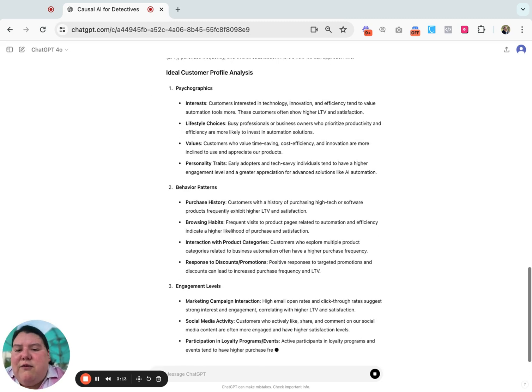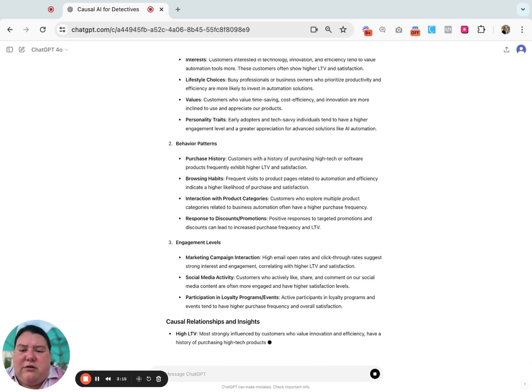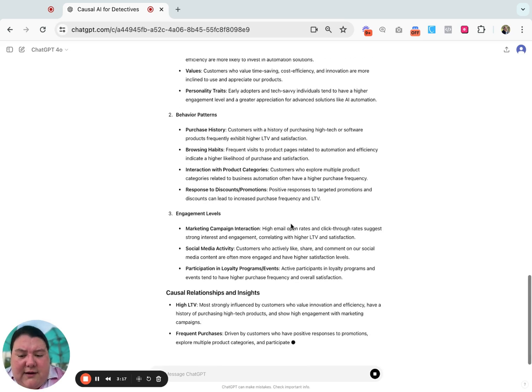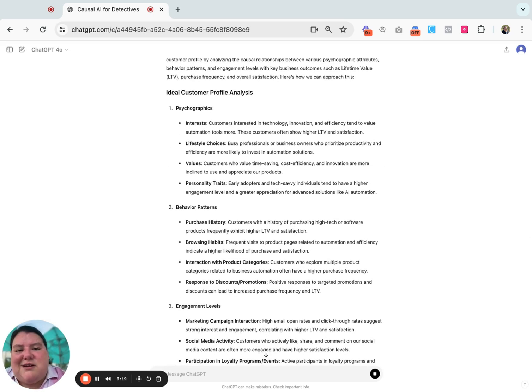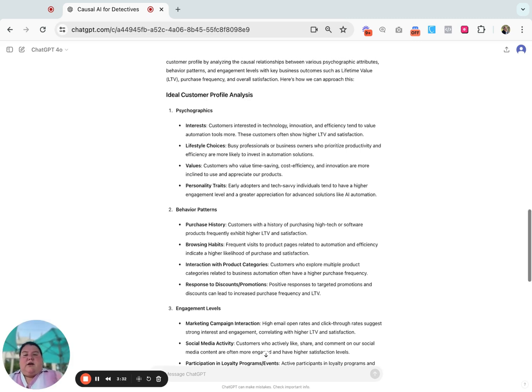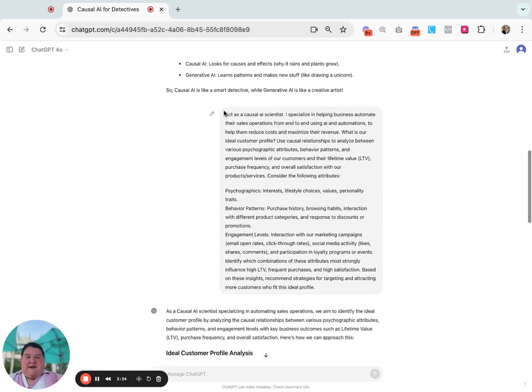And if you've been following me for some time, you've seen me share the ideal client profile prompt before, and it's a very powerful prompt, but this one is actually using Causal AI, so it's so much stronger because we're tapping into, for lack of better words, a little bit of a smarter version of ChatGPT in this scenario.